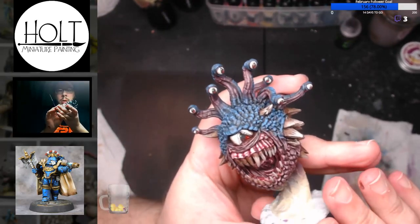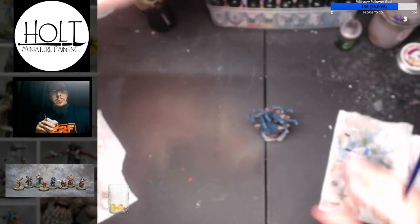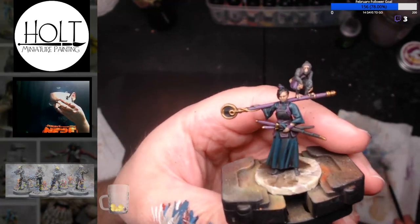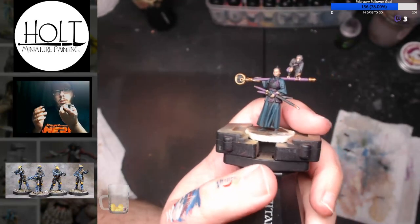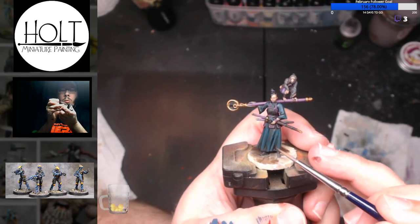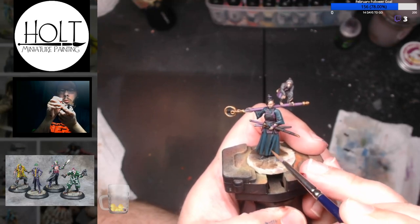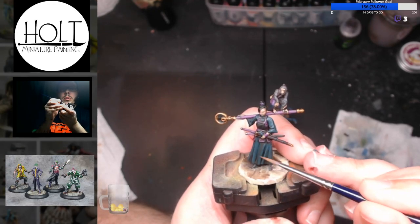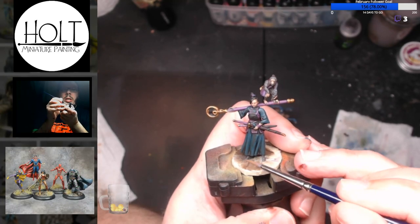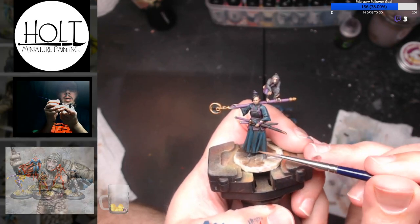And that's the same thing when you're doing highlights, even on a cloth. Say on this one, the base coat was turquoise, and I did an all over wash of brown, so it settled into all the recesses. So now I'll go over with the turquoise on this edge right here, because you can see where the light's shining off, where it's much brighter on the edge. That's where I'll put my highlight.